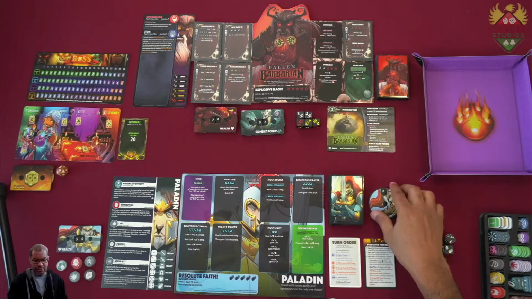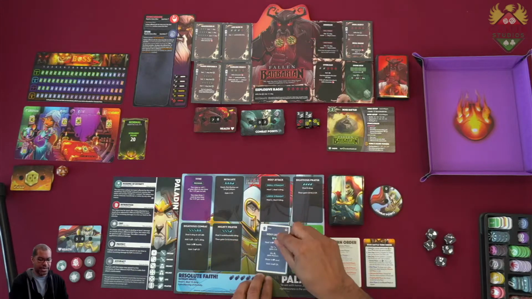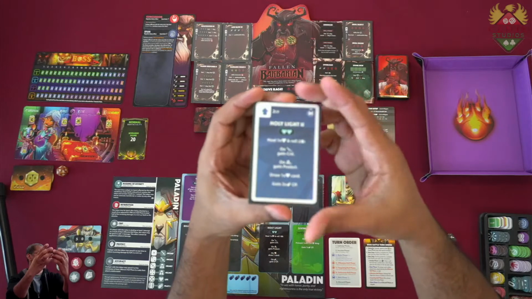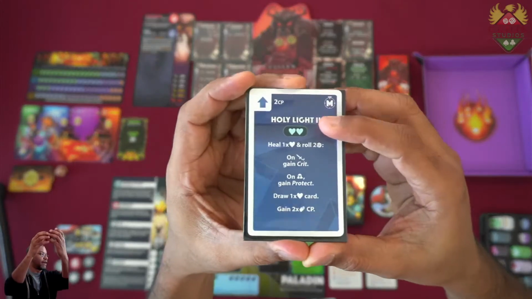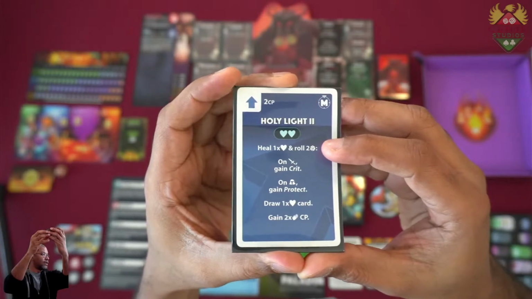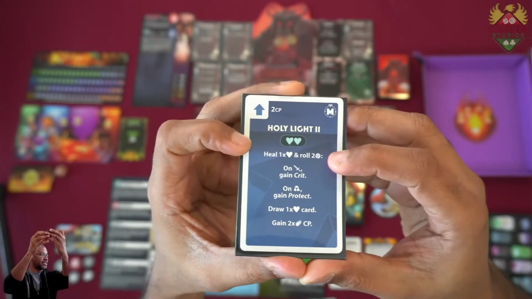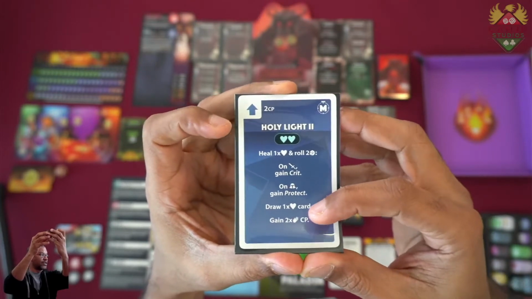Yeah, I'm gonna do that. So I'm gonna spend this 2 CP to upgrade Holy Light to level 2. My Holy Light says, if I roll 2 hearts, then I heal 1 heart. I heal by that, and then I roll 2 dice. This is what happens on those 2 dice that I roll.